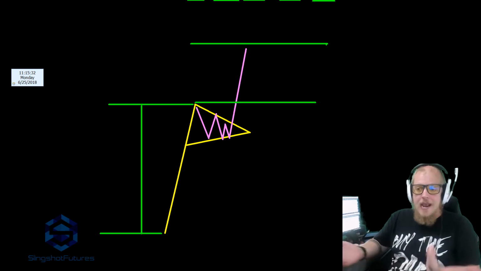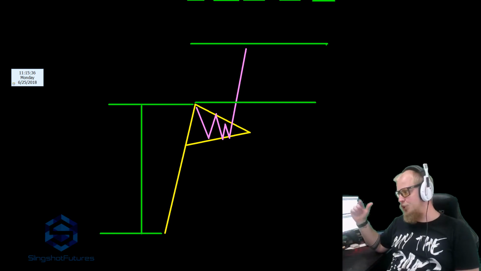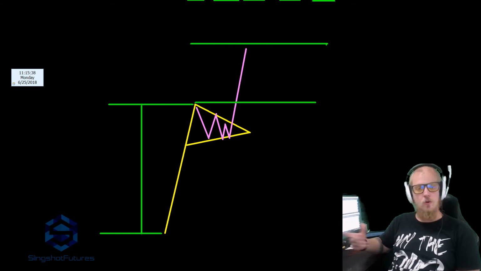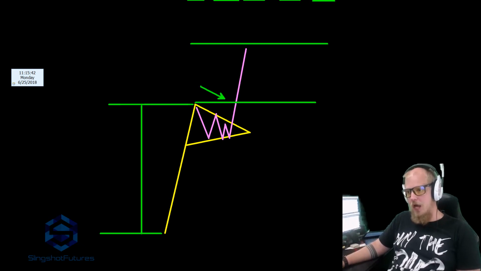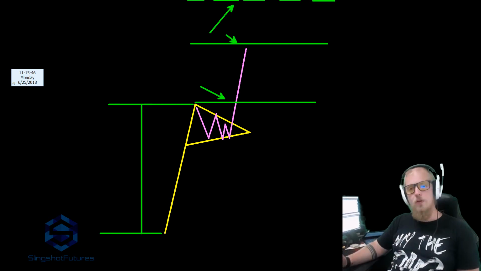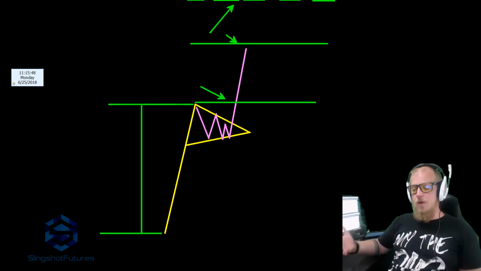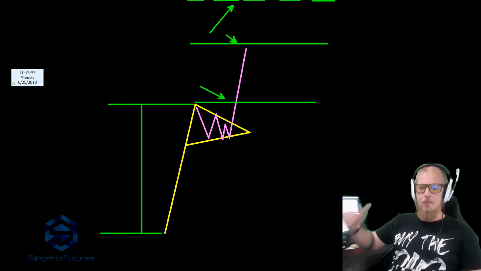Now, could you take all of them? I mean, if you're trading, let's say, a full position size of 1,000 shares or 3 contracts or however you like to trade, you could basically look at all of them. You have one there, you've got one there, and you've got one there as a final runner. All of those are totally fine. And that's really kind of what you're looking for. This is a continuation type of pattern. It moves up, consolidates for a little bit, forming the wedge, and it breaks out further.